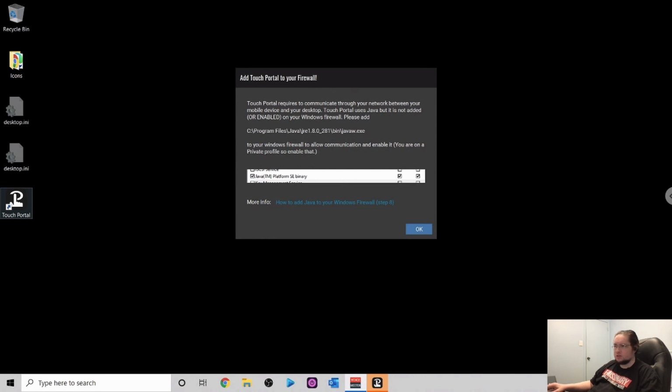Okay, after the computer has restarted, Touch Portal automatically has started back up, and the first thing that it says is that we need to make sure that Touch Portal can access the network. In order to do that, we need to make sure that the firewall on the computer has a rule for that, and because it is using Java, we need to make sure that Java is allowing access for the Java programs. This dialog box is just saying that we need to go in and check the firewall settings for any of the Java programs. So we can just do that.